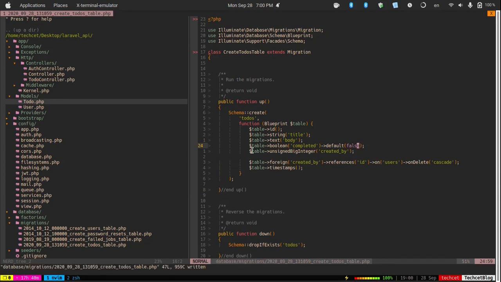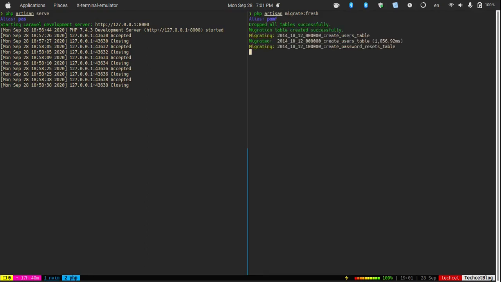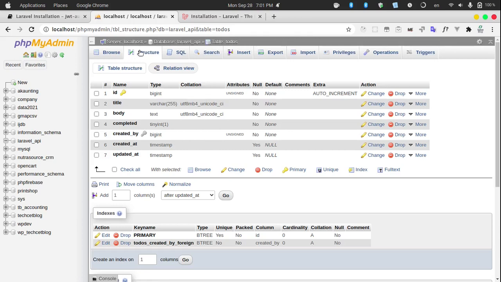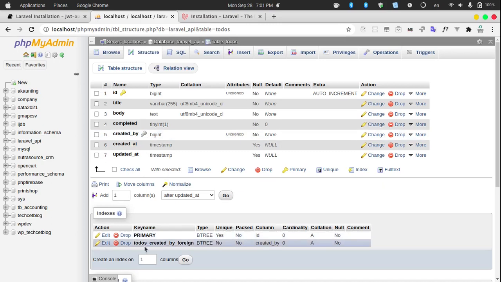So false means 0, and here we can make the fresh migration. And now if I go to structure, you will see the default is 0 right now, and the created by, you can see this has an index, which is todos_created_by_foreign, for the foreign key.